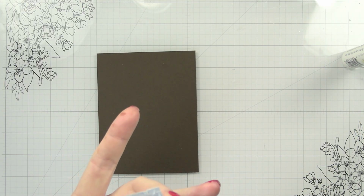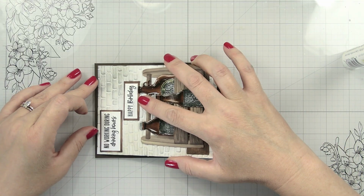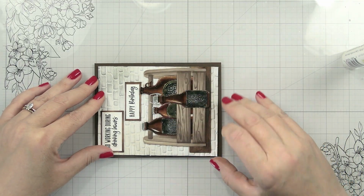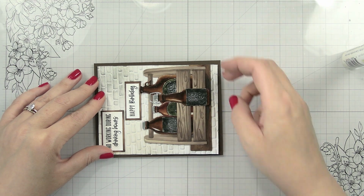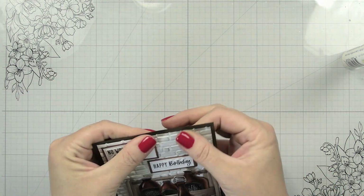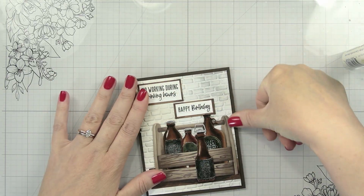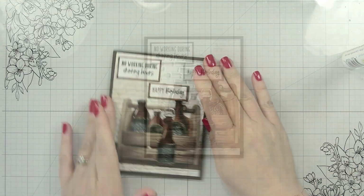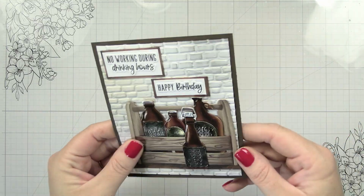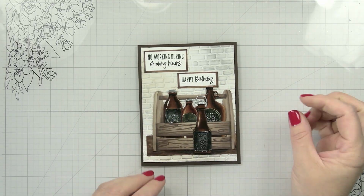Then I'm going to add the glue to the background. Now, like I said before, I was going to mount it on white, but I tried the brown and I was like, oh, I like that so much better. So this is a dark chocolatey brown for the mat. Because of all the layers, you might want to put a little bit of a weight on this or some heavy books for it to dry. But then that's it. This is the whole card.